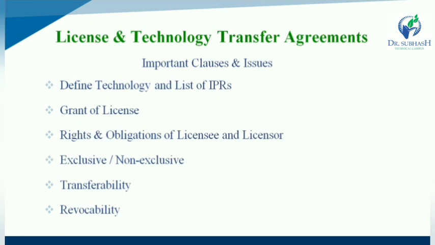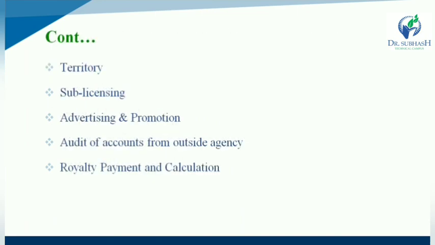Next is the license and technology transfer agreement. Important clauses and issues include the definition of technology and list of intellectual property rights, as well as grant of license. Next are rights and obligations of licensee and licensor, exclusive or non-exclusive, transferability and revocability. All are important clauses and issues for technology transfer agreements. Territoriality, sub-licensing, advertising and promotions, audit of accounts by an outside agency, and royalties, payments and calculations.